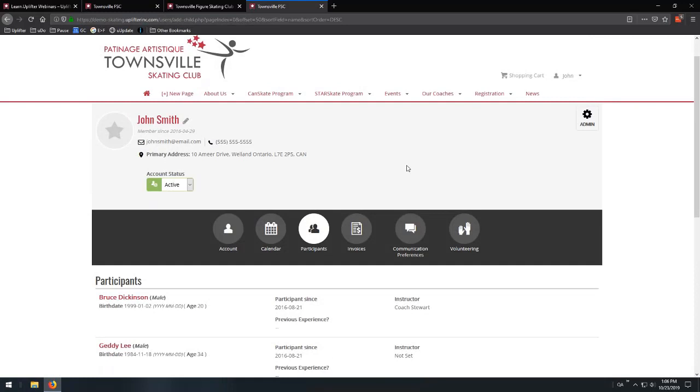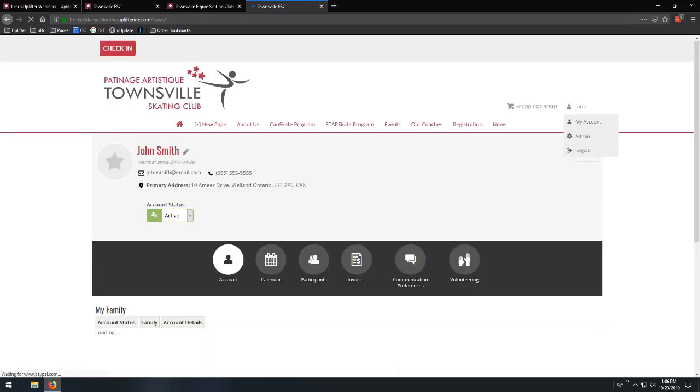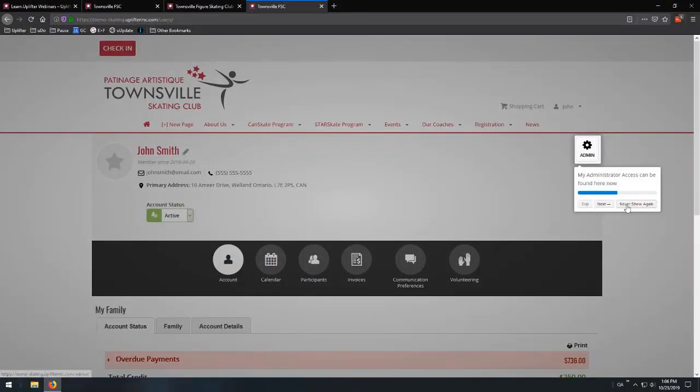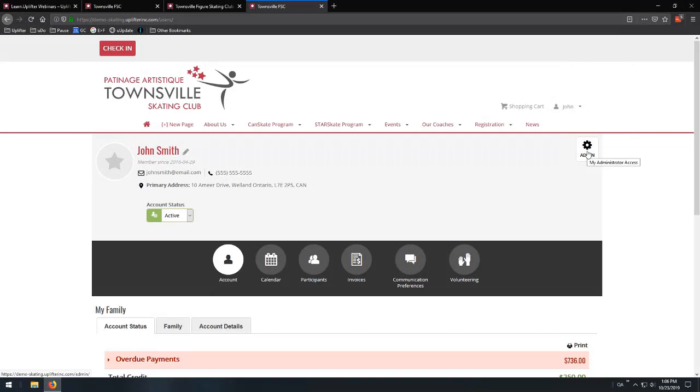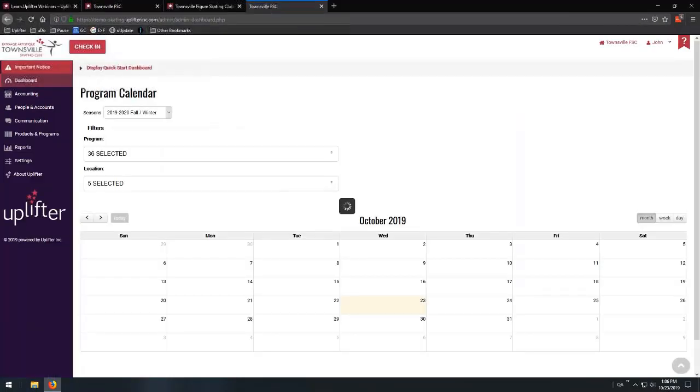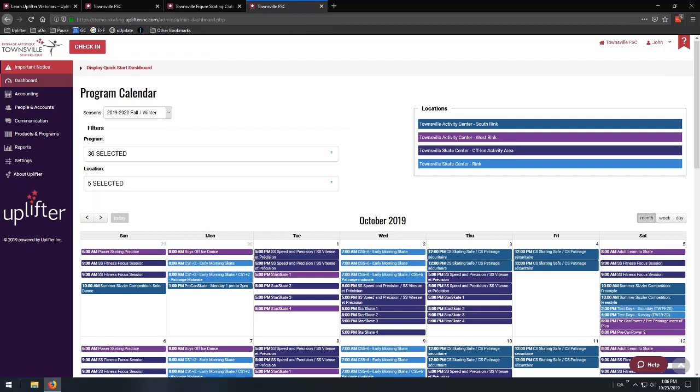So when you have been granted specific permissions, which we'll look at in just a moment here, you'll be able to access the admin side. You can do this in two ways. The first way is to hover over your name and navigate to My Account, and then select the admin icon here to navigate to the administrative side. And if you were keen-eyed there, you also saw the second option, which is to hover over your name and select the admin option from the menu. So if you don't see those options, you'll need to contact your site administrator in order to be granted the correct permissions, which is the admin permission to see that.